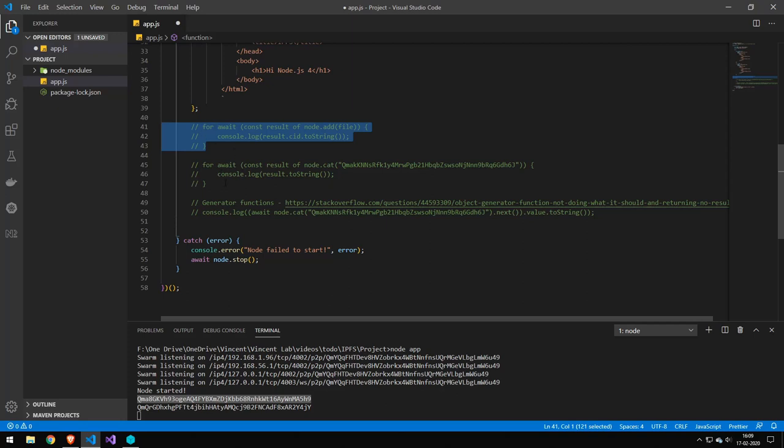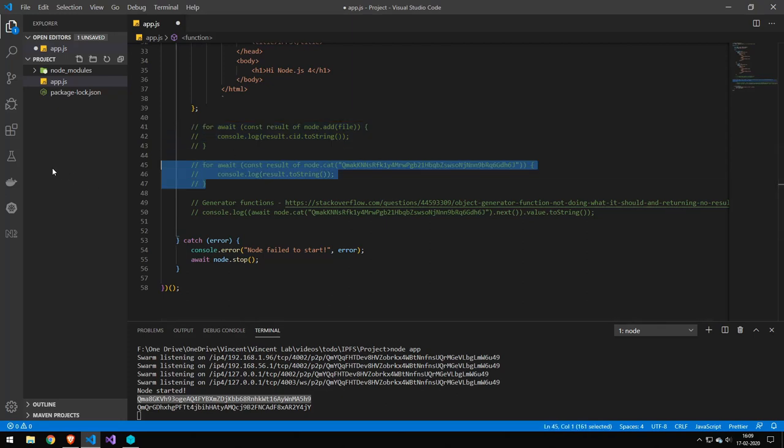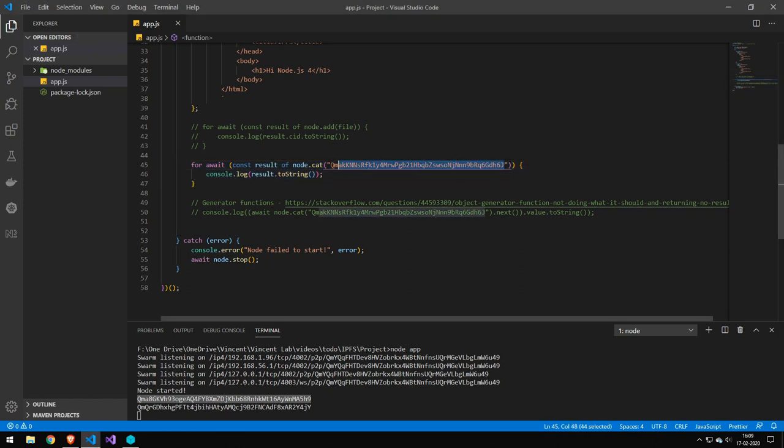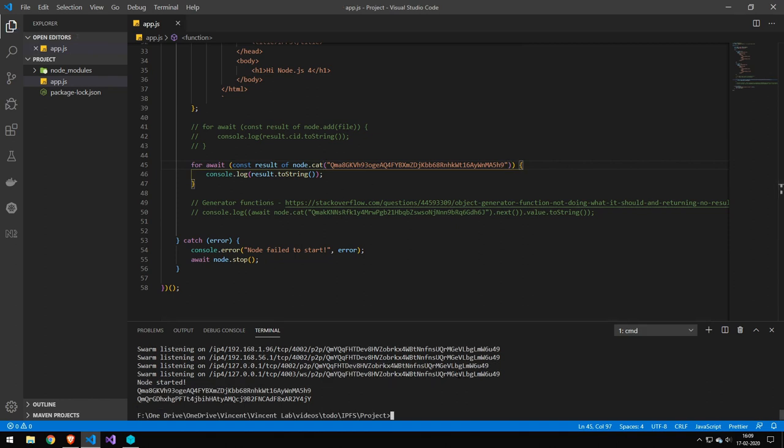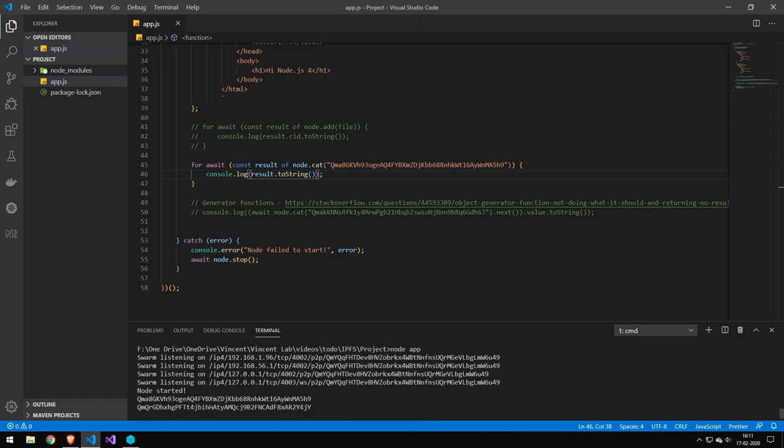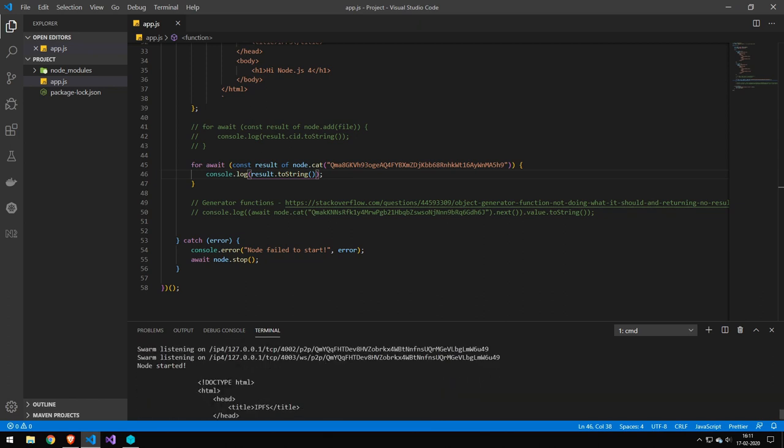But let's actually try to get this file. Now, you probably wouldn't get this in the same file, so you would probably have this in a different JS application. So if we just update our token here, and we run our application. Another thing I want to mention is the reason why there's two here. The first one is the file, and the other one is the directory that the file is in. You should only use the first one, unless you want to share the directory. But let's try running the application. So you can see that we got the HTML, and this is the HTML of that cached file.